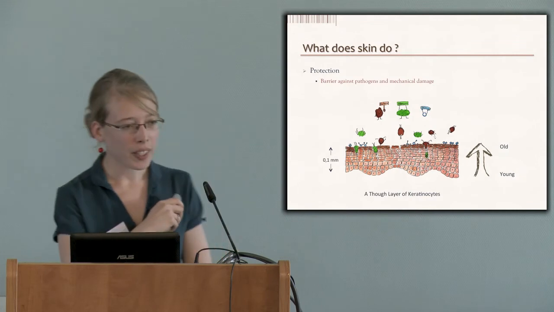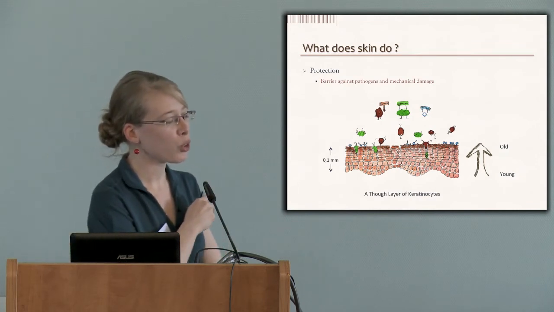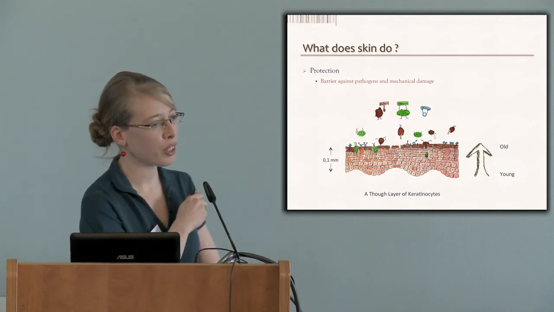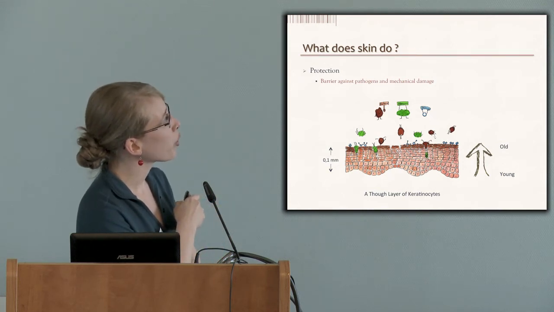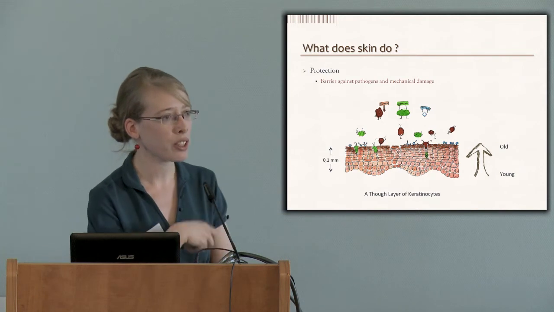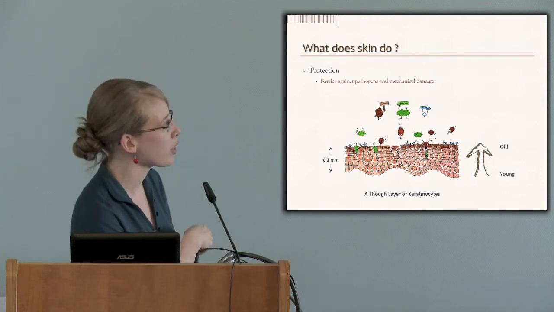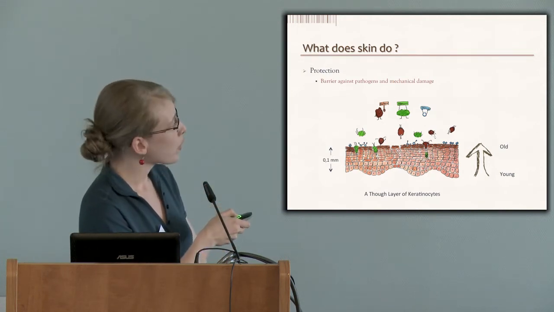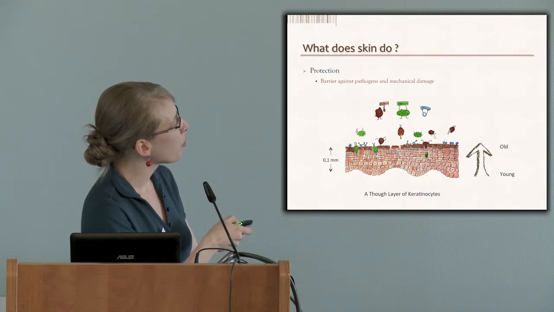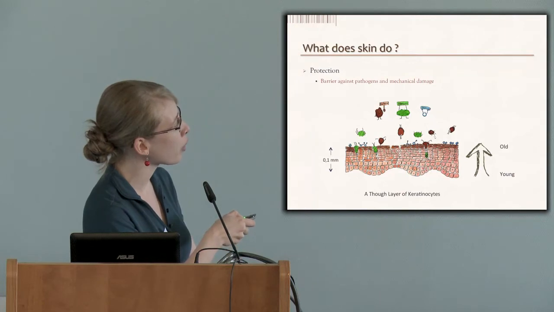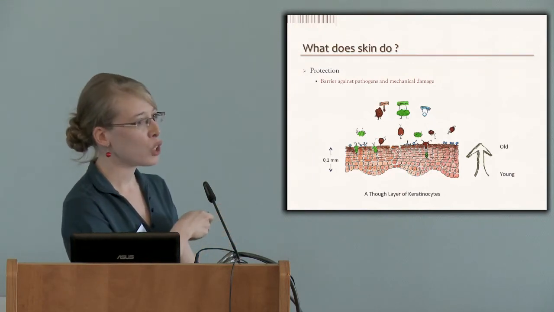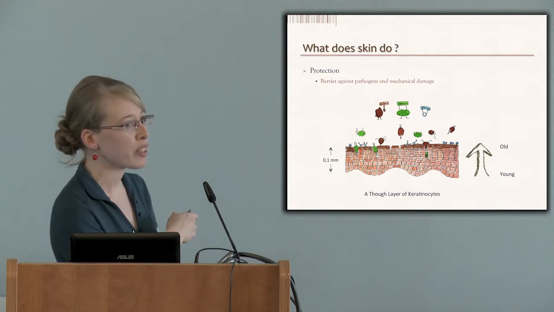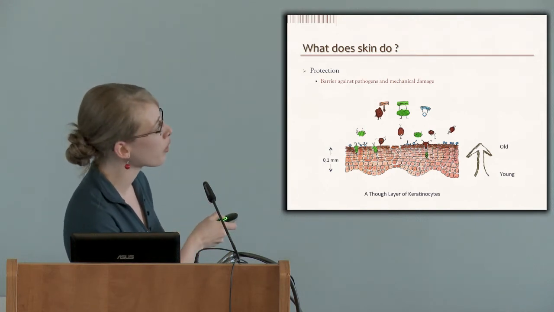Another form of protection is that skin forms not only a mechanical barrier against the outside world, but it also protects us from pathogens, and these are bacteria, viruses, etc. Also this function is mainly taken care of by the epidermis, the layer of keratinocytes. And you see, it's only a very thin layer. It's 0.1 millimeter thick, but it's a tough layer, and that's the most important thing.